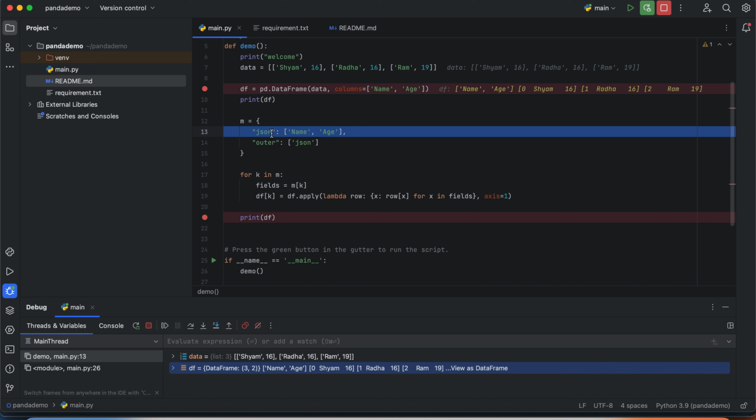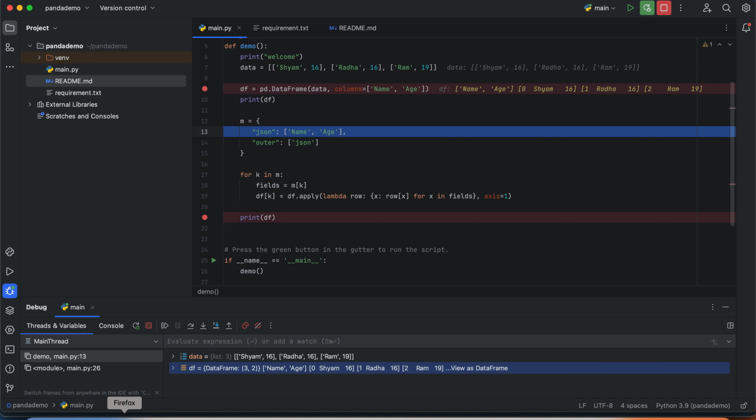First we'll add the JSON, which contains a dictionary, and the key will be name and its value, and another key will be age and its value. Once we have this field, then we'll create another field. This outer will be another column which has exactly this value. So let's see what is happening here. This is just the key we want to add, like JSON and outer.